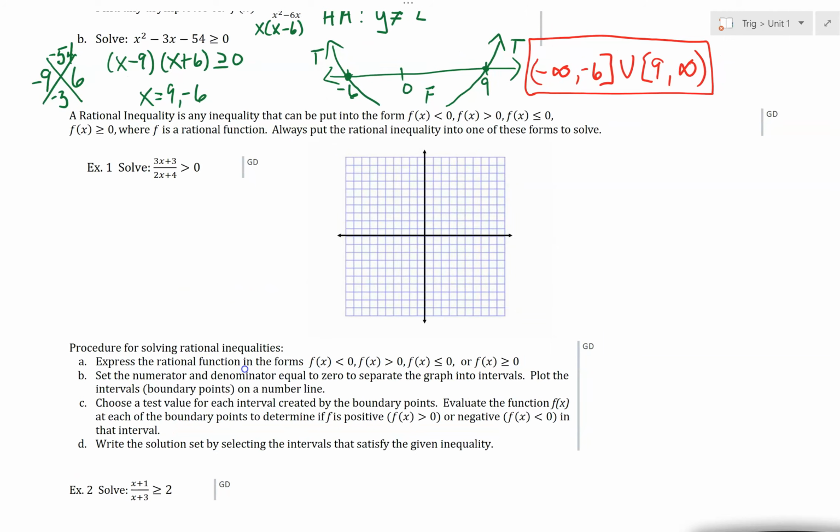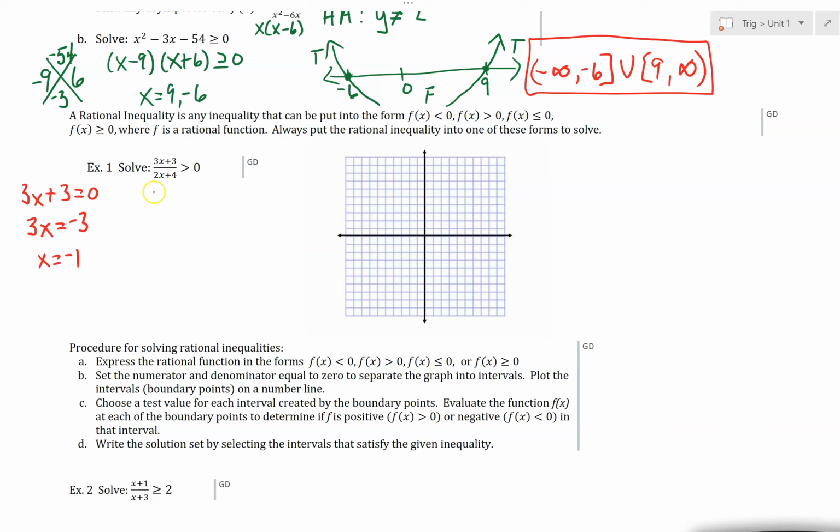Now, there are basically two situations that we've got to talk about. Vertical asymptotes are always going to be x can't be a certain number. That is going to be a boundary of some sort. And then the top part, we're going to solve that for 0. So we're going to take the numerator, set it equal to 0, and solve this. That's going to be 3x is equal to -3, so x is equal to -1.